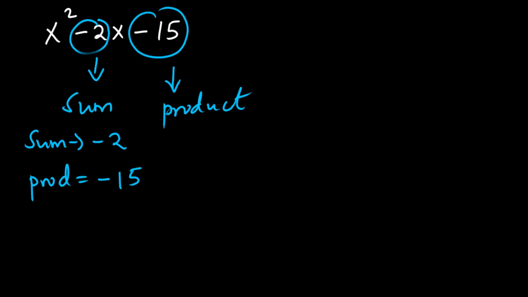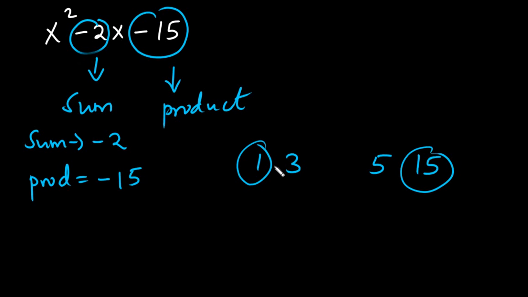So the first thing that we are going to do is to write the factors of 15. Just first of all, ignore the negative sign. So the factors of 15, we can have 1 and 15. We can have 3 and 5. I believe it's only those ones. Now, let's look at 1 and 15. So these ones are too far from our answer, from the sum that is negative 2. Even if we try to play around with the signs, it is too far from negative 2. So let's look at the others, that is 3 and 5.